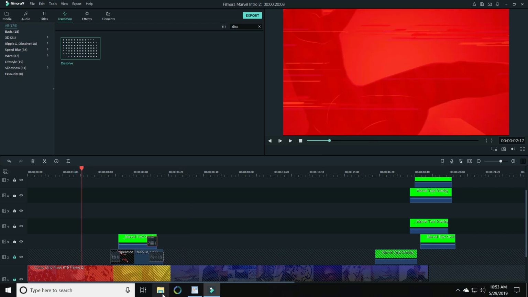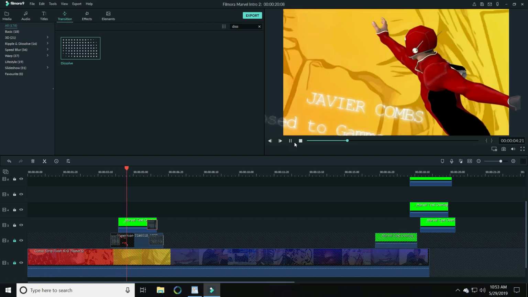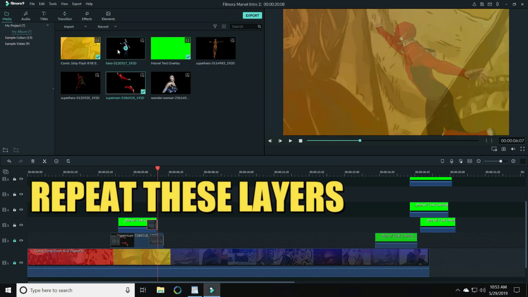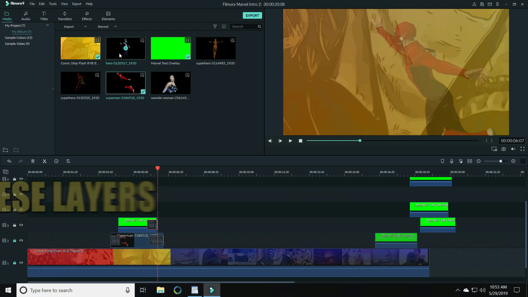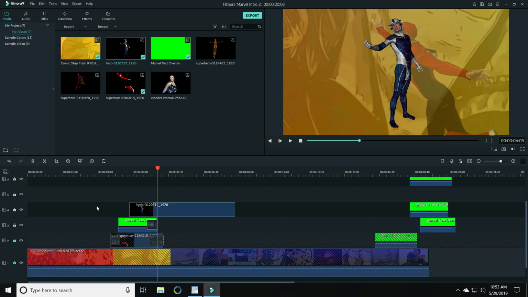Now I've got the background track rolling. I've got superheroes jumping into the scene. I've got text coming in. And all we're going to do is repeat that process with other superheroes. We'll bring down another superhero into the top track above it, staggered. And this stagger means each thing happens a little later in the timeline. So let's bring our next superhero down.